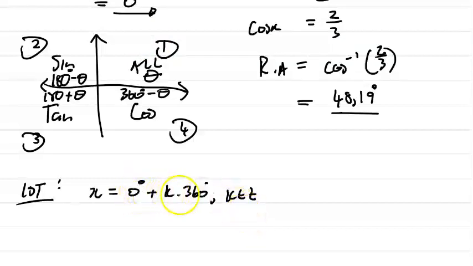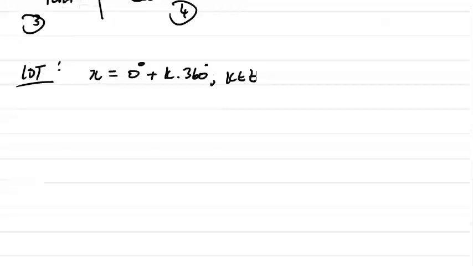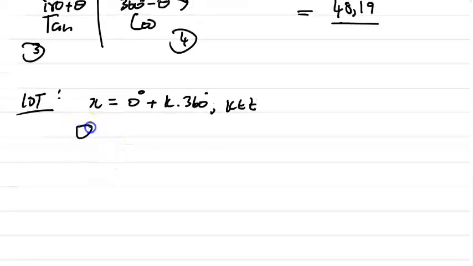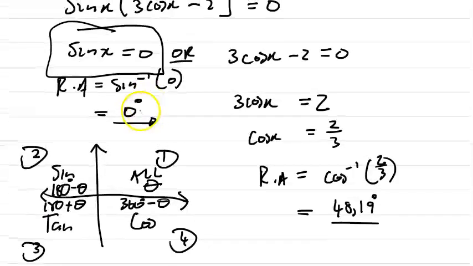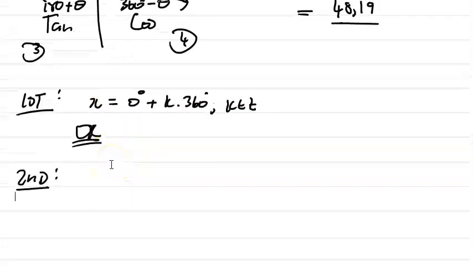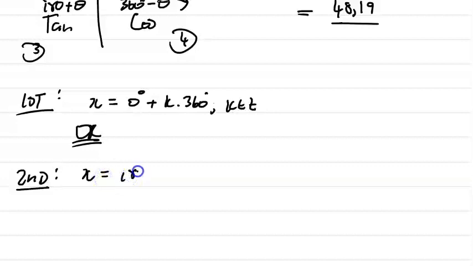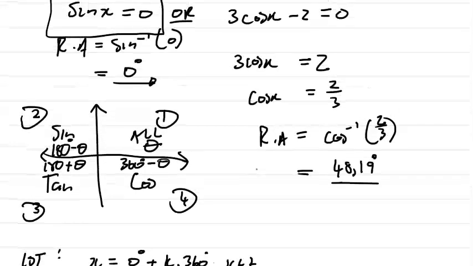I didn't have to say 0 degrees plus k dot 360. You could have just said k dot 360, k in Z. Nevertheless, 0 degrees plus k dot 360 is perfectly fine for you to write it like that. Leave it like that. Or for the second quadrant, remember, your reference angle here is what? 0 degrees. So we'll put that in the place of theta. So 180 minus 0 is 180 degrees. So now we'll just say x equals 180 degrees plus k dot 360, k in Z. And that should do now for our first part of our solution.